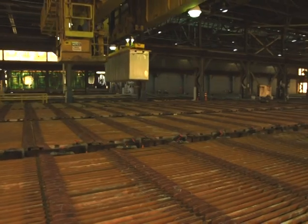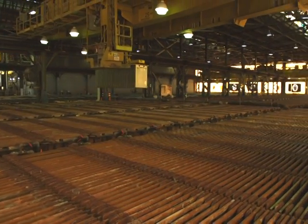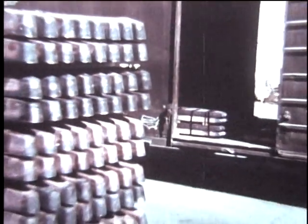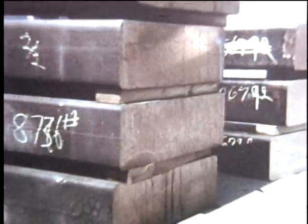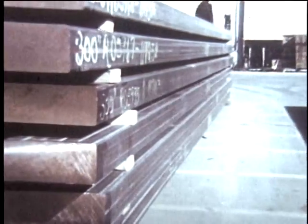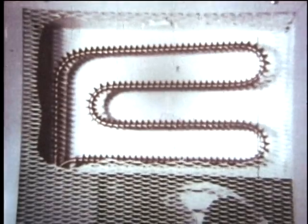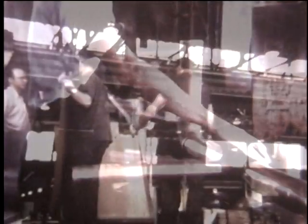While the electro-refining process has not changed much, the products, efficiency, and technology have. Kennecott has always produced cathodes from anodes, but at one time, Kennecott melted those cathodes into other saleable shapes that included 210 to 300 pound wire bars or vertical cast cakes, which weighed up to 5,200 pounds. The refinery also produced continuous cast cakes, which were 30 feet long and weighed as much as 15 tons. As time passed, the Kennecott refinery limited its copper product line to only produce cathode sheets, which are melted and shaped into things like magnetic wire, tubing, building materials, and electronic components by customers.